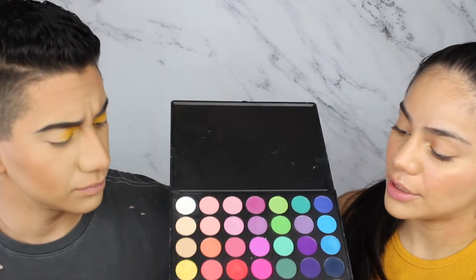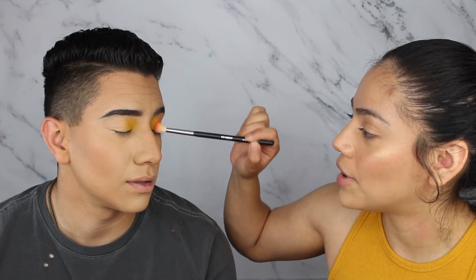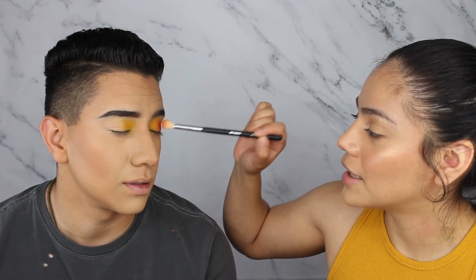Okay, I'm gonna use a 35B Morphe as well. And I'm just gonna dip into this orange, okay? No, not too much orange. No, that's not the reason. Yes, the reason why he wants these colors is because we've been watching Harry Potter. You know, like the phoenix that comes out in Harry Potter, he's been obsessed with it. So that's why he wanted these colors. Phoenix colors.